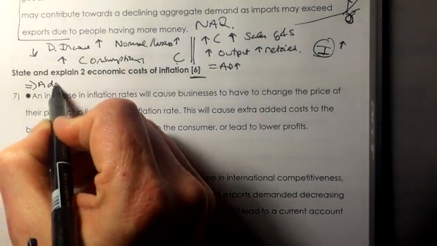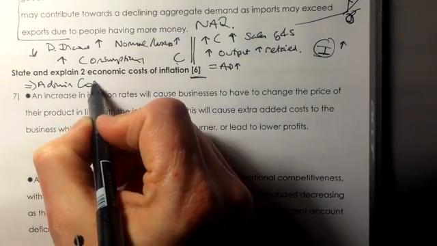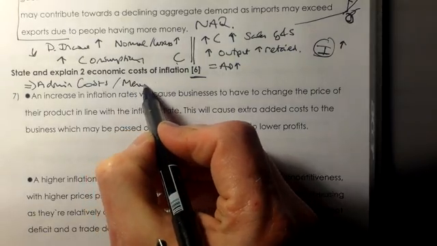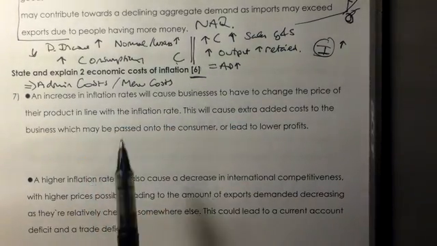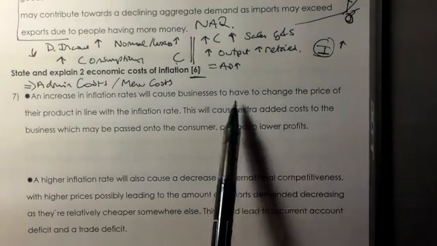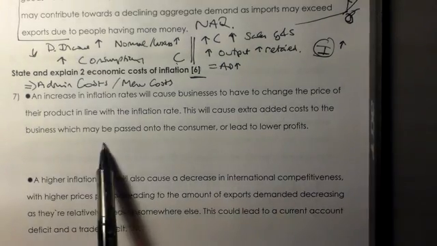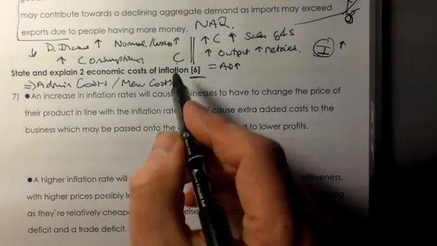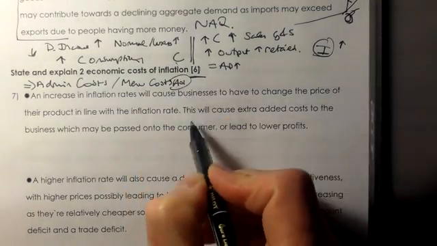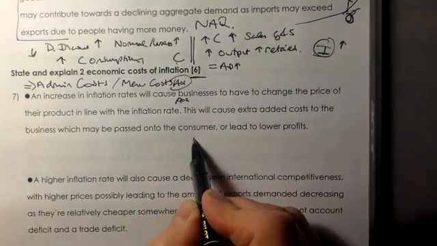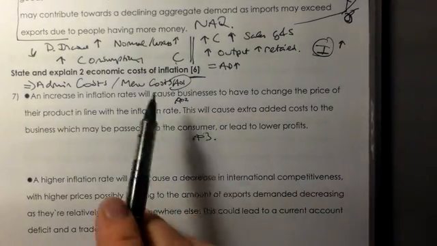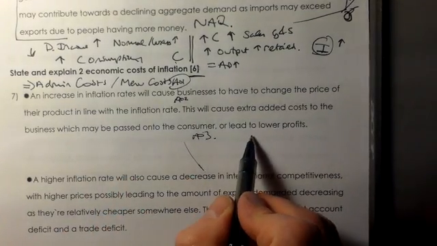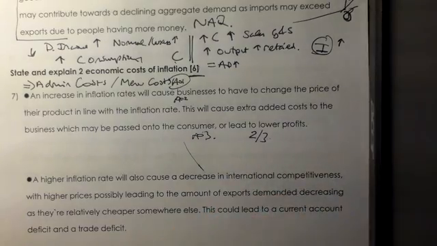So that is either administration costs or menu costs. So changing the price of product in line with inflation, added cost of goods being passed on to the consumer. I think probably more likely to be menu costs from the definition that's given there, but that would have been AO1, then that would have been AO2, and then the last point would have been AO3. So it's missing kind of a key term there to link those parts to. So 2 out of 3 for the first part.